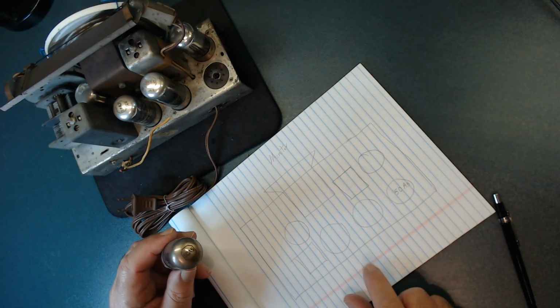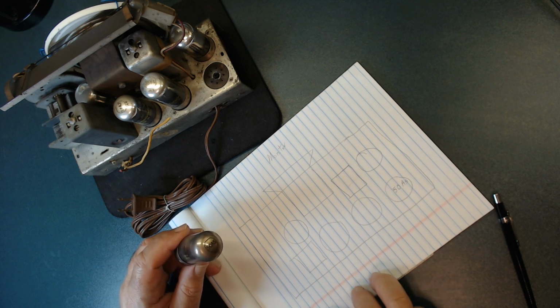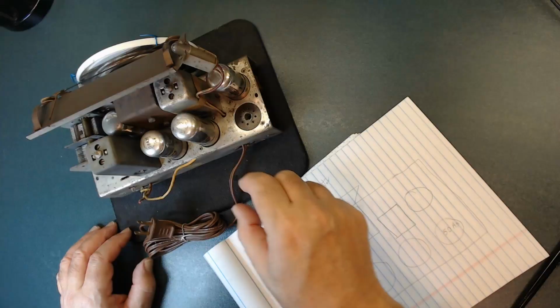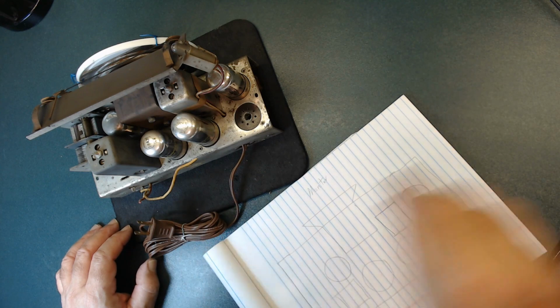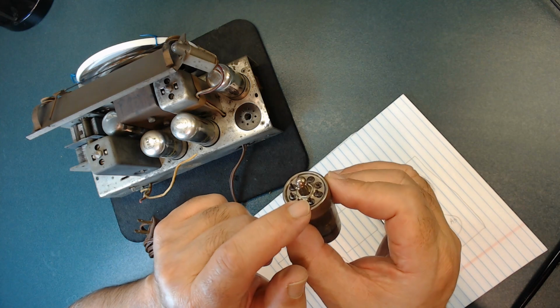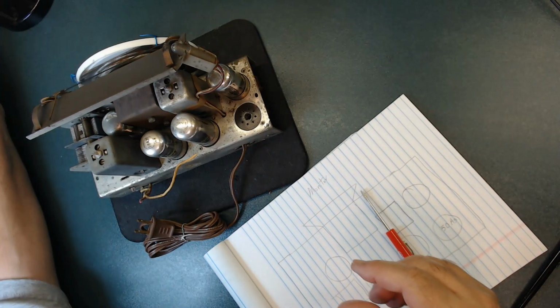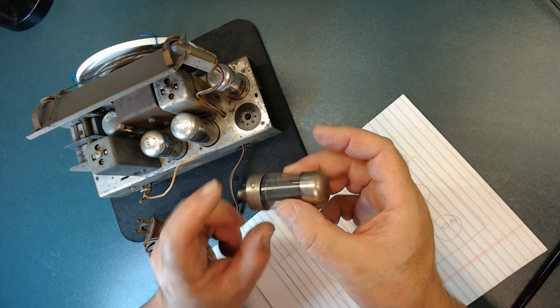I always document the tube locations. Even though it is under the radio, as you saw under the chassis, I document it because later on it's much easier to find where the locations are. So I already took one out. The best way to remove this, do not do this. You're going to damage it, because you see these pins are very small. You can break this if you're not careful. Alright? So be very careful. And if you pull this out from here, it's going to come out of the base. Then it's going to be tons of problems.